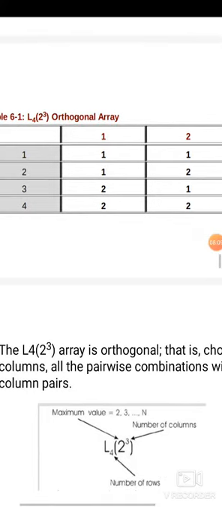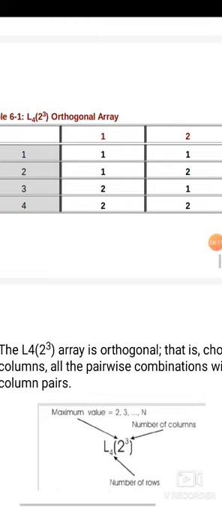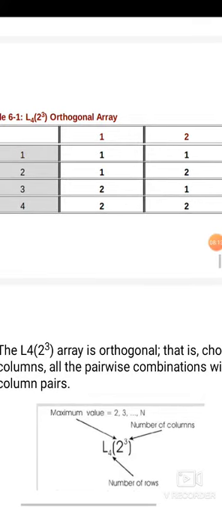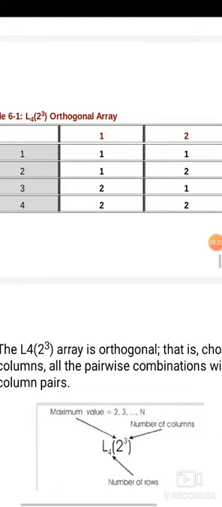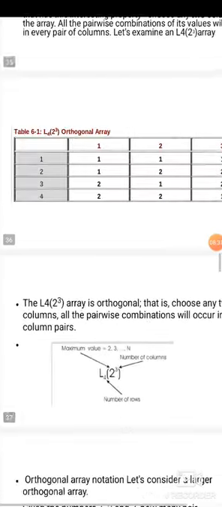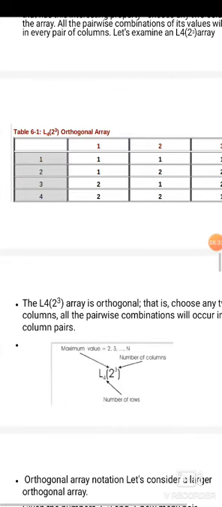And the 2 represents the maximum value that the input can take. The maximum value the input takes is 2 here, 1 and 2. So I am considering 2 values, 1 and 2, and that is represented by the 2 in the bracket. So this orthogonal array is represented by the notation L4 2 raised to 3.